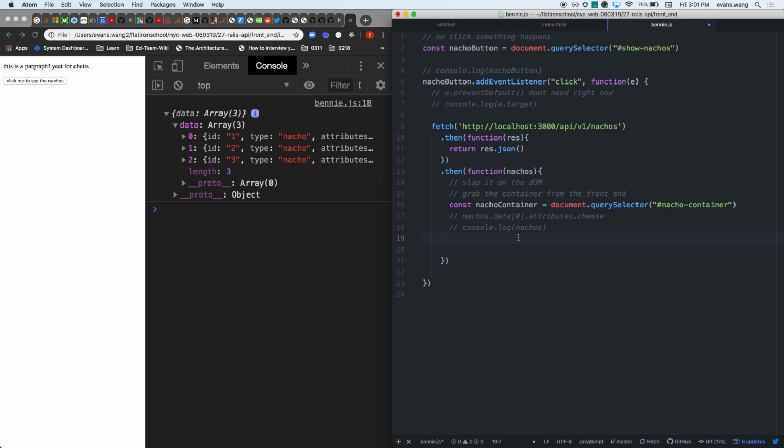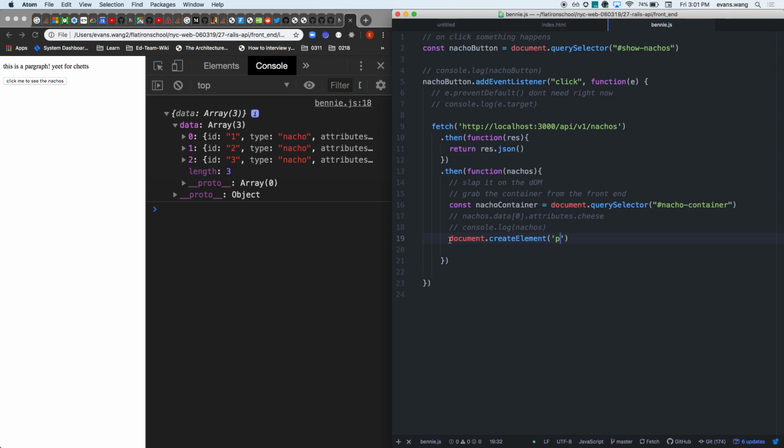Now, what I want to do is I have to create the element. So I'm going to document.createElement, and that's going to be, let's just say a p tag, right? I'm just going to drop a p tag for it. The problem is, how many nachos are in the nachos object? 0, 1, maybe more than 1. Is it only ever going to be 1 or more than 1? In the nachos object, it could almost always be potentially more than 1.